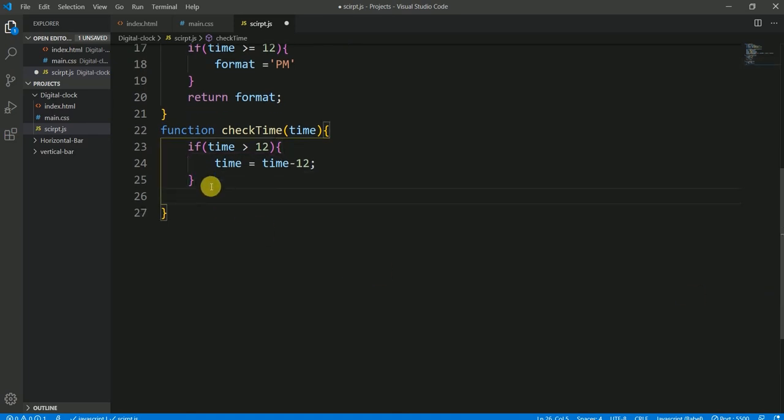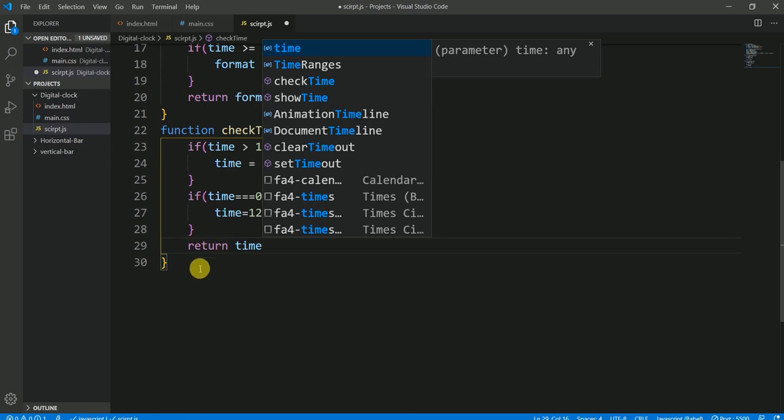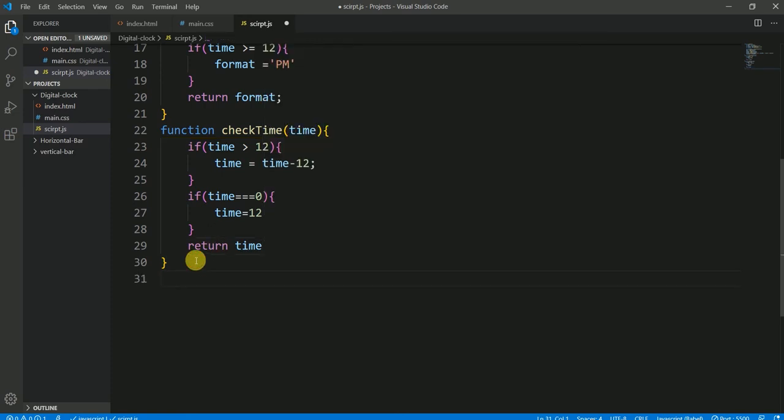And then another condition, if time is equal to 0, then time would be 12. Then return time, and again another function.